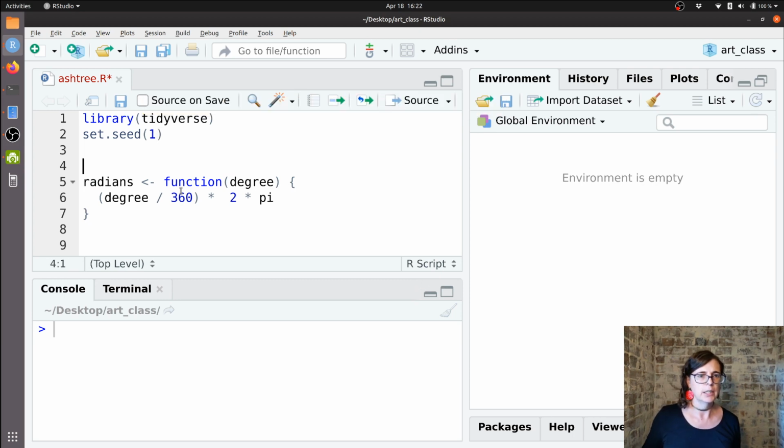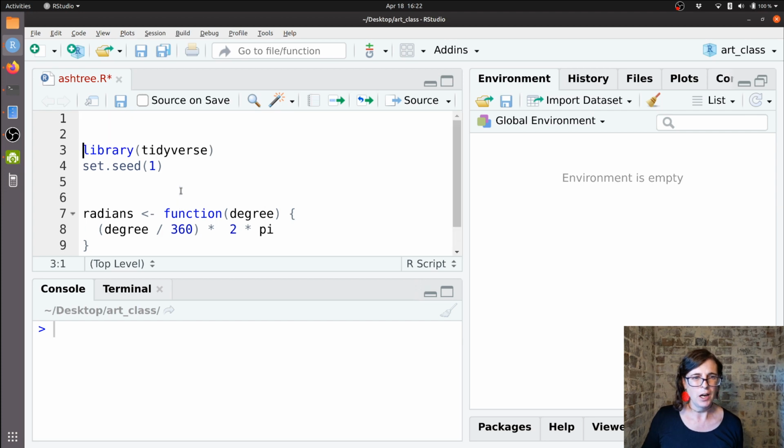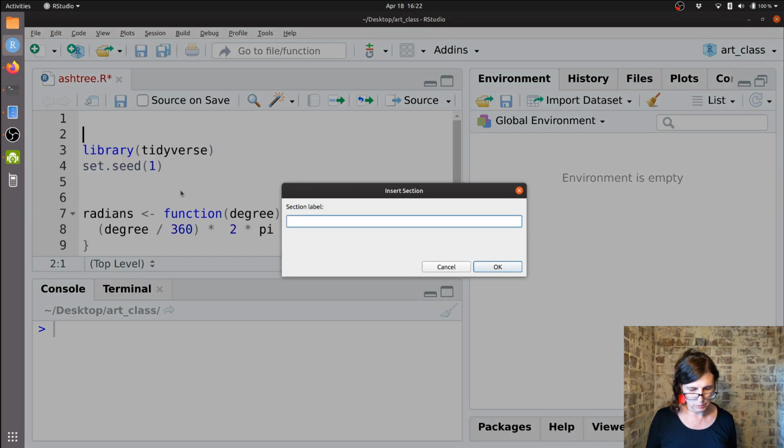So that's the seed. And in order to keep our code nice and clean and usable, I'm going to insert some sections just so that we know what's going on. The first one, Control-Shift-R brings this up, and we'll just call this setup.